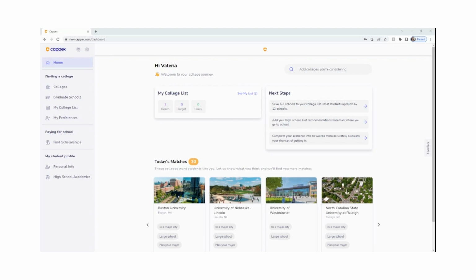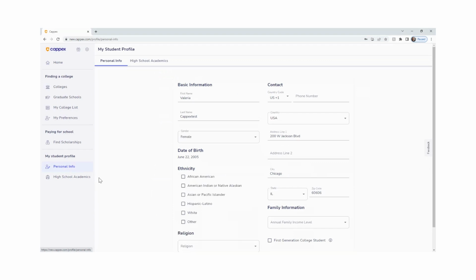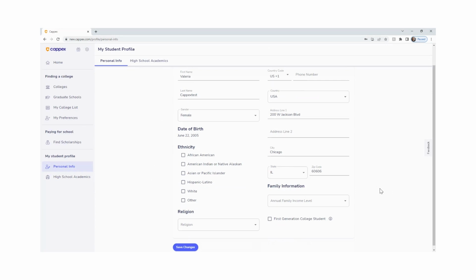So like I mentioned, in the last video, we reviewed logistics on the platform and how to use it and how to read it. We did add additional information to our profile underneath the personal info and high school academics part of our profile. So if we click into those tabs, we will see our personal information filled out there. And this is where we add more information about ourselves. Small refresher for those of us who might have not remembered that from the last video.